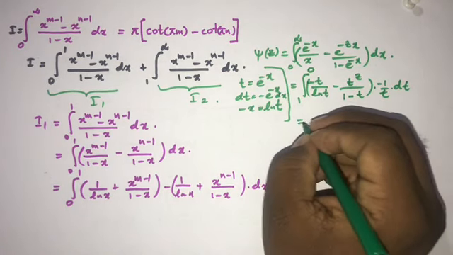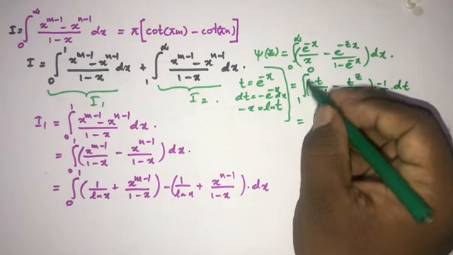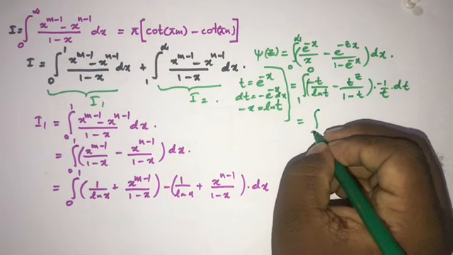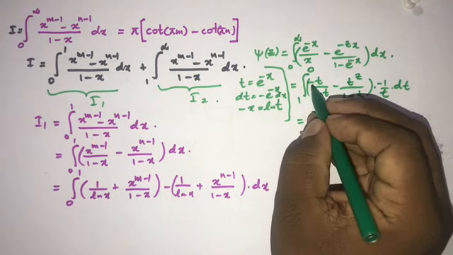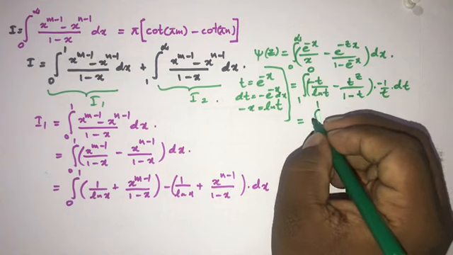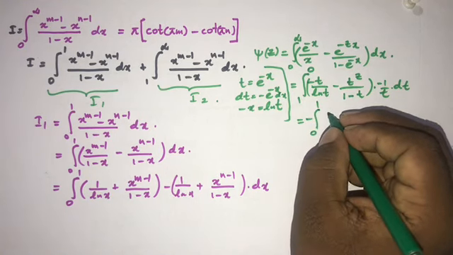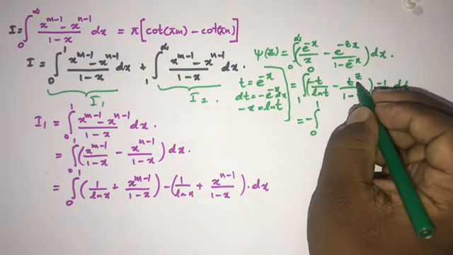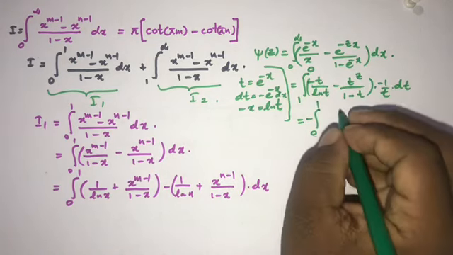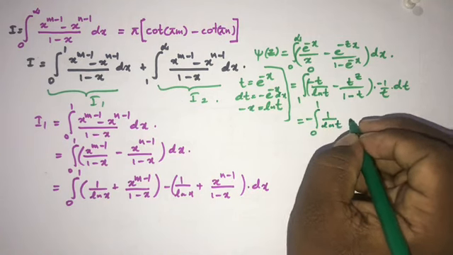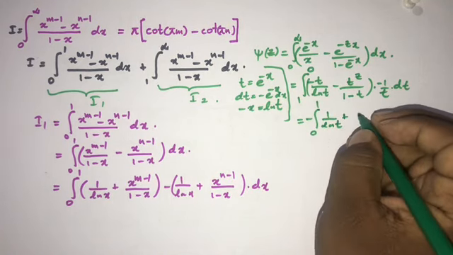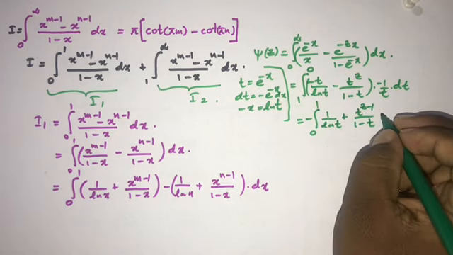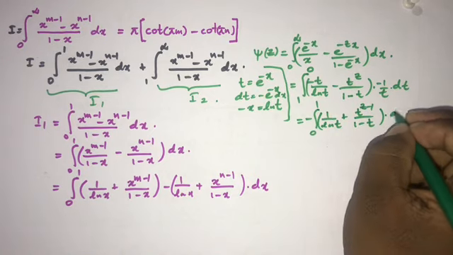Okay, now we can simplify this. Here now we can change the limit. When we change the limit, this minus gets cancelled, so here 0 to 1, and now minus minus, so we can take minus as a factor. Now this t gets cancelled, and here we will have t^(z-1), so 1 over natural log of t plus t^(z-1) over 1 - t dt.